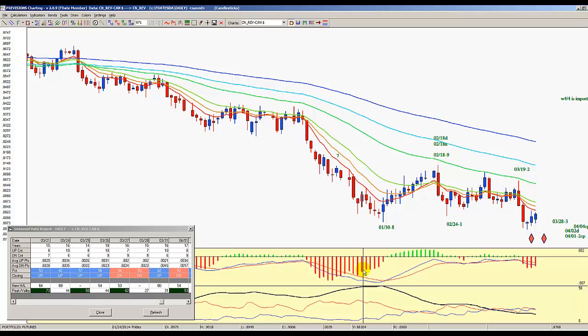Now you've got to be careful. Don't look at this as the Holy Grail, because it's not. Many times you can go all the way up to the zero line, then bounce all the way back down again. Some novices will often get themselves snagged with that. Be careful. You've got to use that in conjunction with other things.